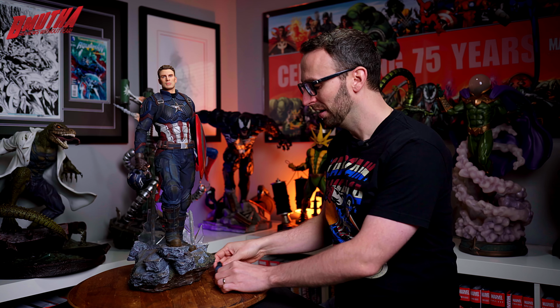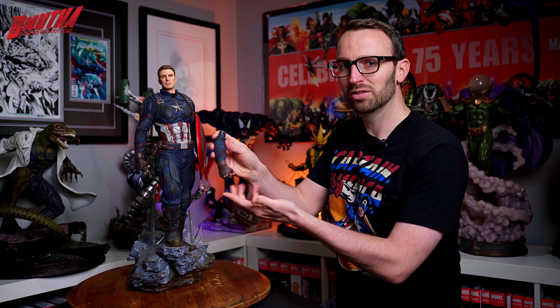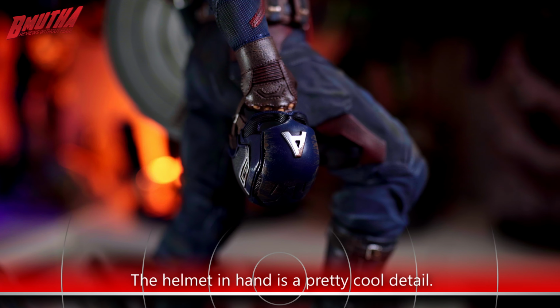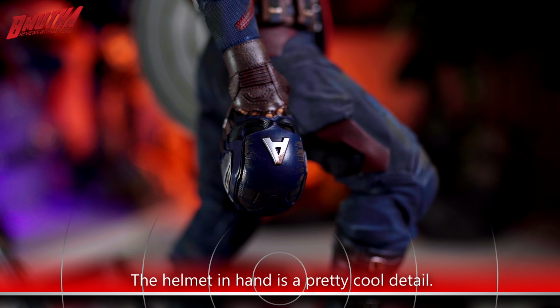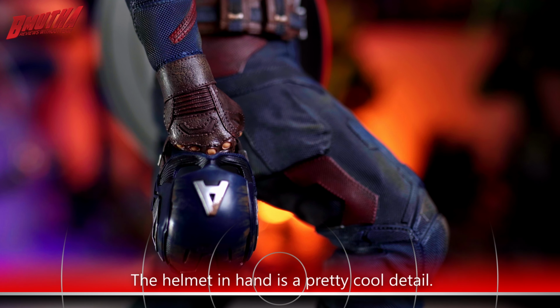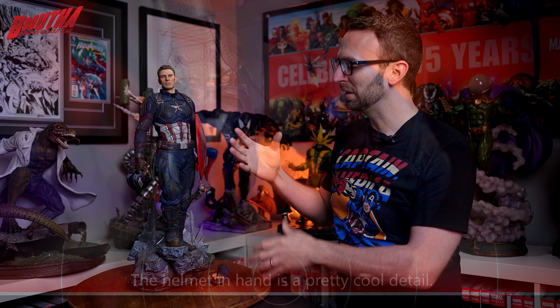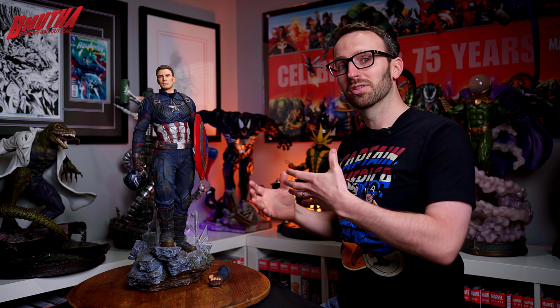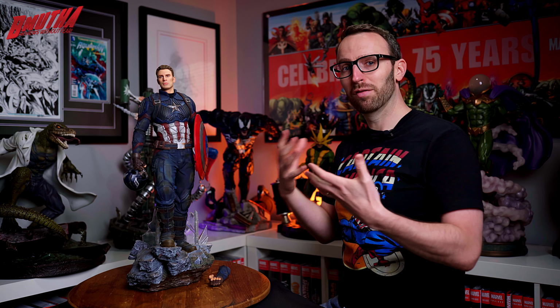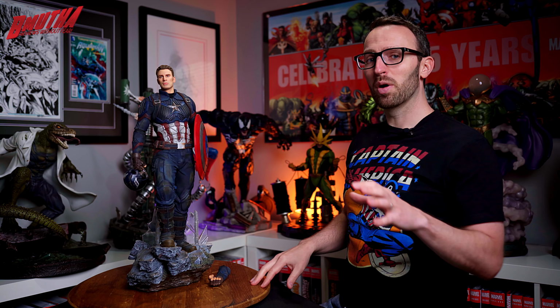Now there is another just closed fist option if you want to go that route as well, although if you're going to use this unmasked portrait, I think the helmet in hand actually looks pretty good. And they've pretty well completely changed the feel of this piece. This to me looks like the beginning of the battle with Thanos, whereas the other options are sort of mid-battle with Thanos. So however you choose to interpret it, that's how I kind of look at these different options.